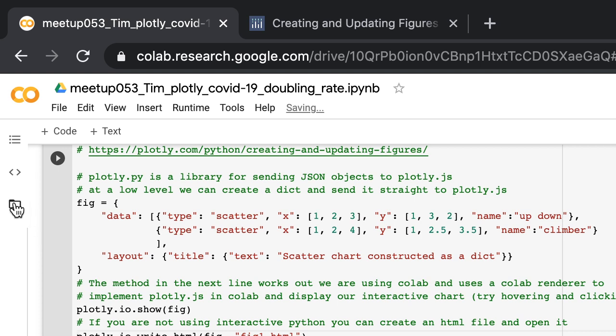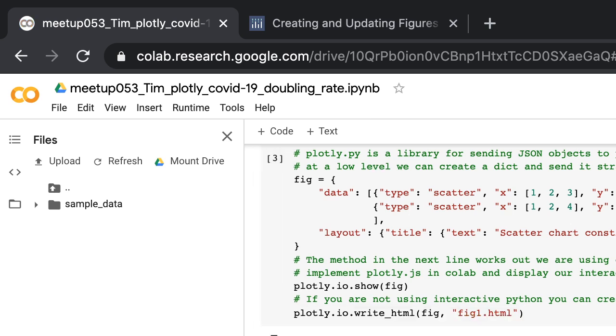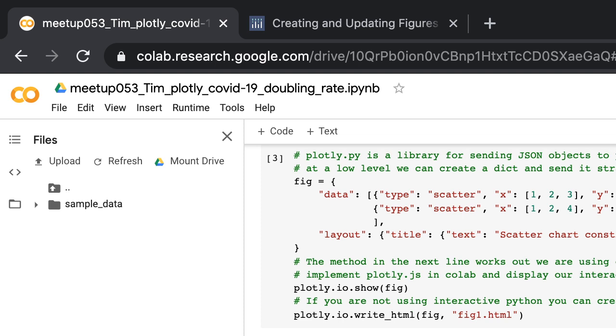So for example, if I look here to the left, and this might take you a little bit of time the first time you go in to connect, you can see we've just got a sample data file. And now if I run this cell, once again it creates the plotly.io.show figure, but it also writes an HTML file over into our files, and that'll come up soon.